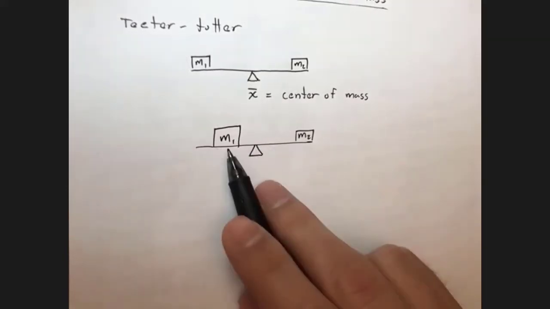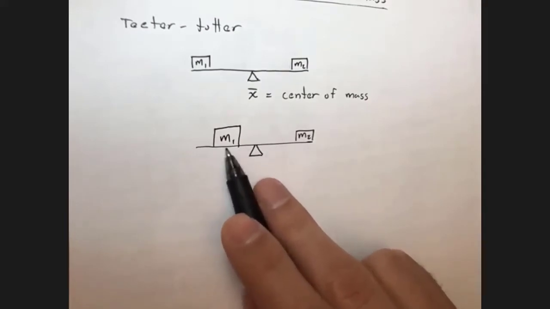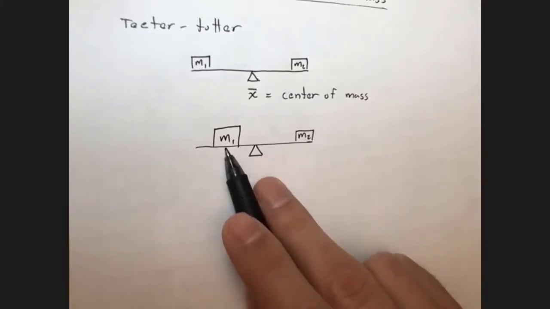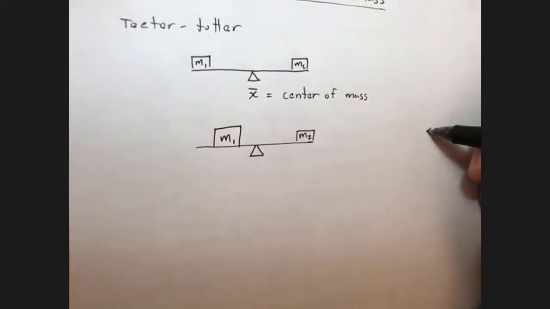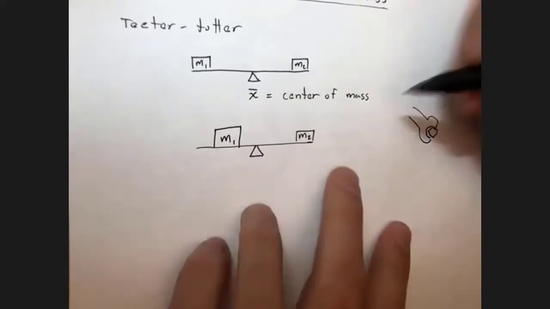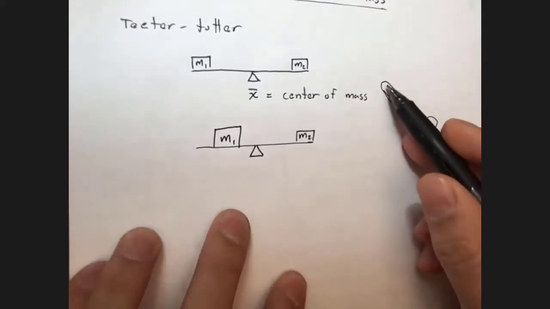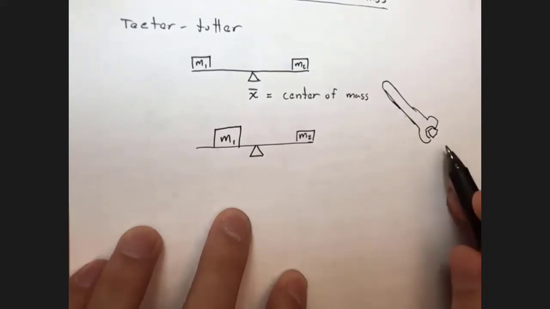What we find out here is we can treat the influence that these masses have on the situation just like torque, when we talked about torque way at the beginning of the class. If you remember, if you are tightening a bolt and you use a wrench to do it, you know that the further out you push down on this wrench, the more torque you generate, the easier it is to twist this bolt.